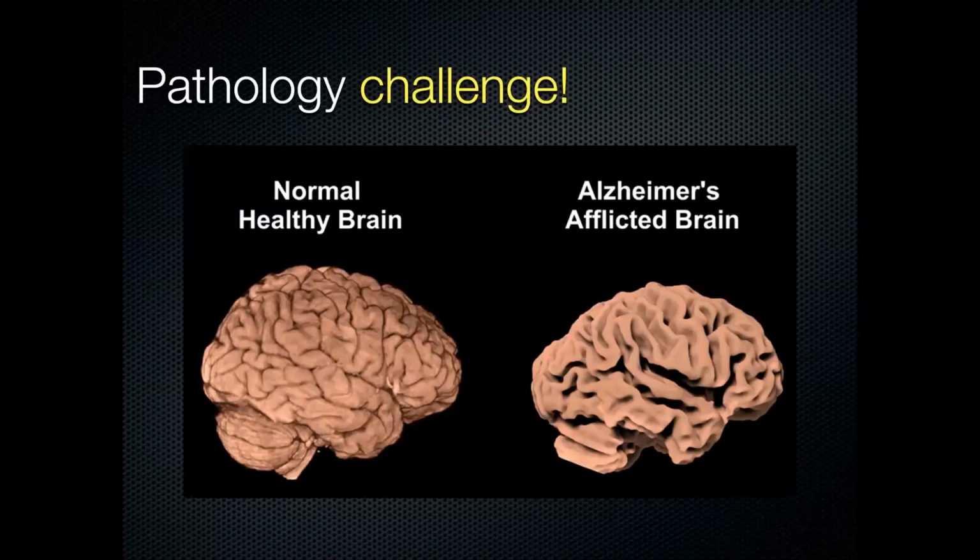I want to leave you with a thought. Keep that in mind. Of course, everything we've developed here is based on very nice, high quality human connectome project data. As we go to the pathology, as we go to brains with lesions, with atrophy, such as an Alzheimer's brain here, this may very well break and challenge some of our techniques that assume a certain geometry and a certain topology. And so we will for sure have to consider this in the future years.